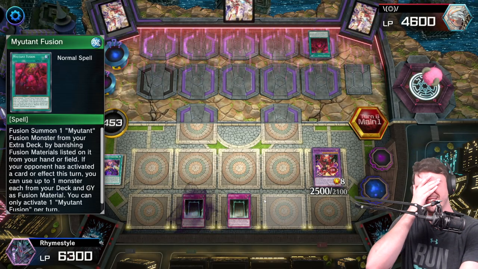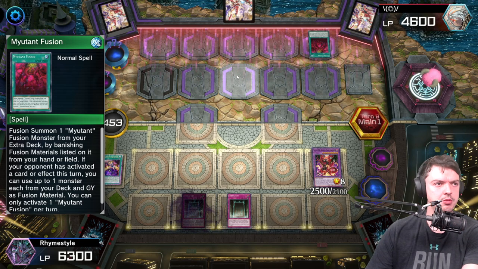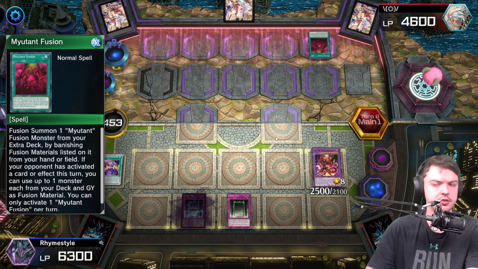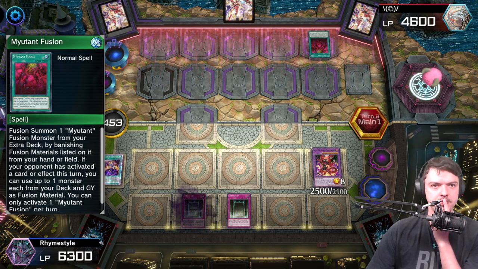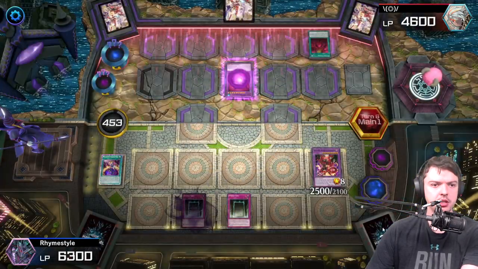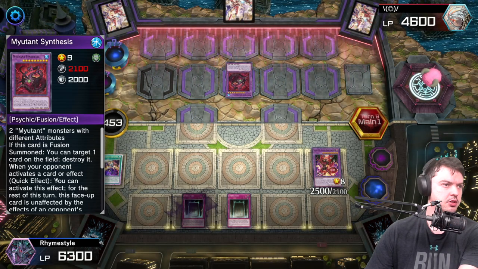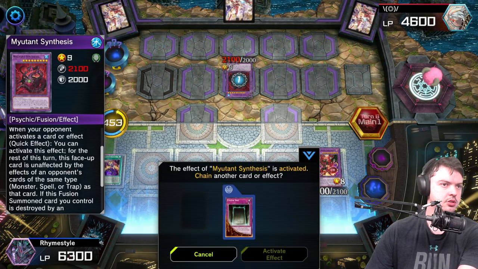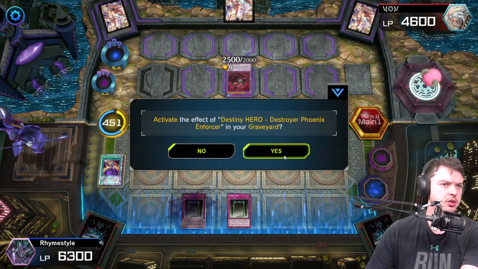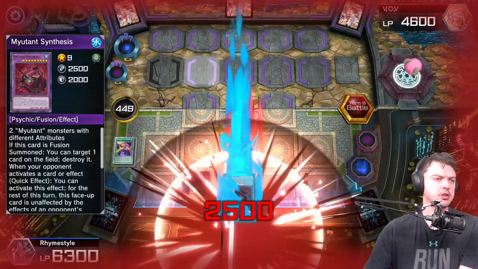Ooh, you know what? That's okay. I just realized when they summon their Mutant Fusion, they can pop this and it'll clear my field. Damn. If one of my next two cards happens to be Secret Village, I definitely hella misplayed here. What are you doing? Why did you not... Okay.